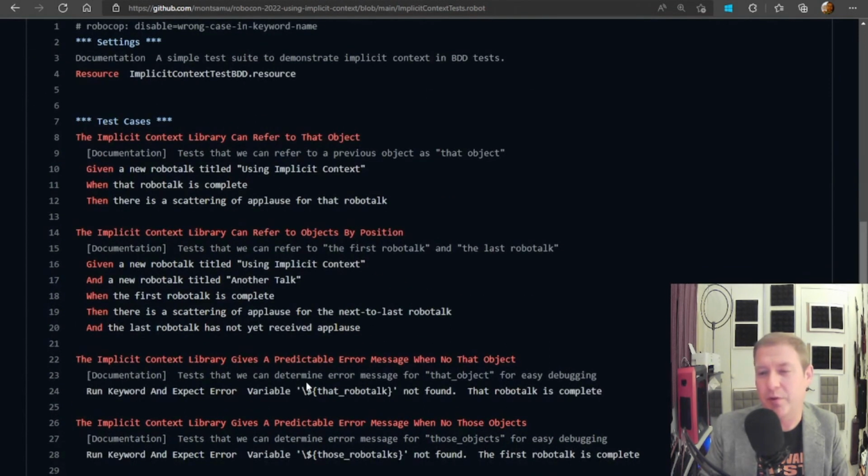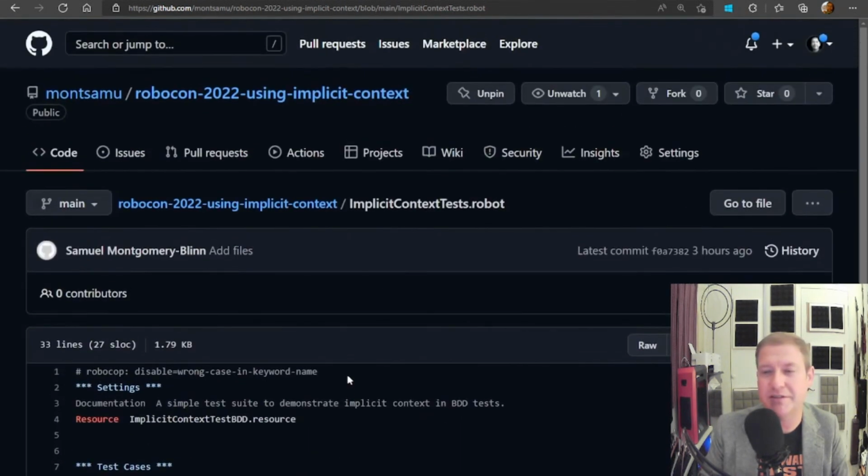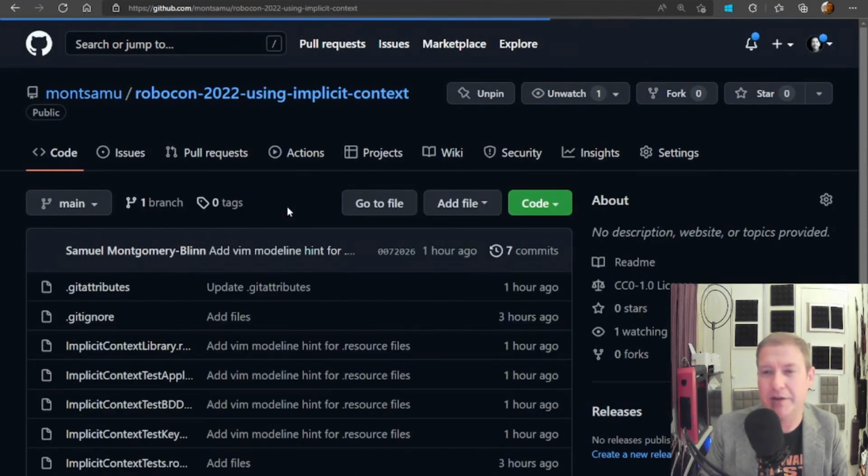And then going on to show you what the errors look like if you haven't properly set up your context before you try to use a keyword that wants that context. Again, you can jump through a whole bunch of hoops and add a bunch of error checking if you want, but so far we're pretty happy with the error messages that we get just popping out of there.